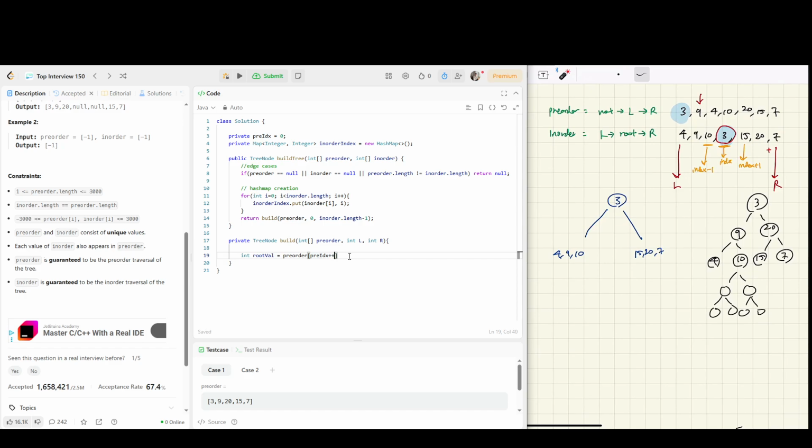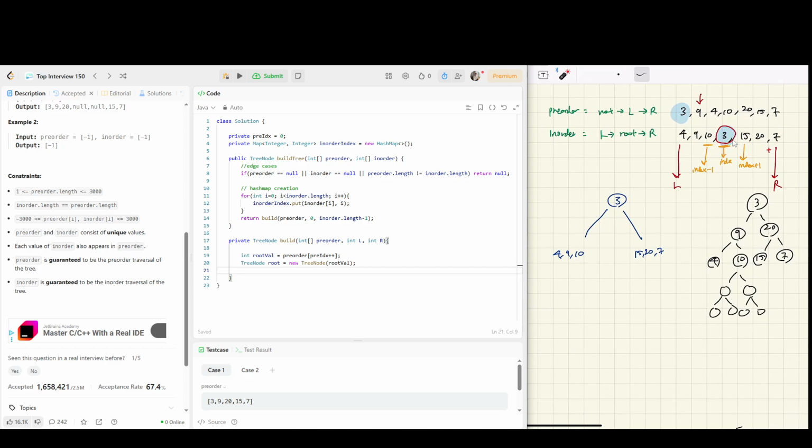And then after moving it, we can increment it. So we got the value of 3. Now we are going to create a tree node. So it will be TreeNode root is equal to new TreeNode of rootVal.